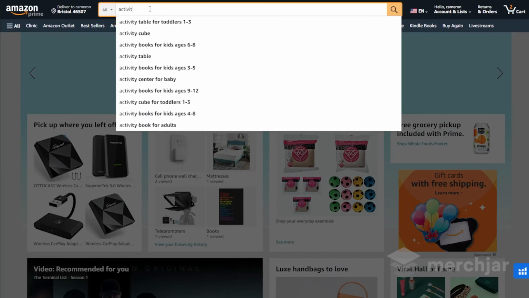Search terms are the exact words that shoppers type into Amazon when searching for a product like yours. Each time a shopper searches using one of these terms, it's an opportunity for your product to appear in the search results. So understanding which terms shoppers are using to find your products and how they convert for your products is critical to improving your ad performance and increasing sales.